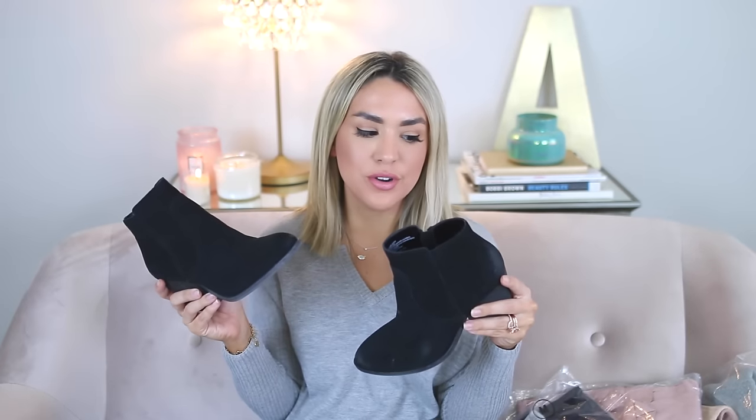I wanted to find a pair of really cute black booties. I have nice brown ones and gray ones but I hadn't found a black pair that I really loved, so I've been on the hunt. I found these — the brand is Treasure and Bond. They are under a hundred dollars. They have about a two to three inch heel, something you can definitely wear daytime or nighttime, and they have a suede look to them. They have a little bit of a pointed toe and a kind of distressed look on the back and on the toe, which is nice because you don't have to worry about messing it up — it already looks that way. I got these in my normal size seven. Super comfortable. I'll wear them with those gray jeans but probably black jeans too.